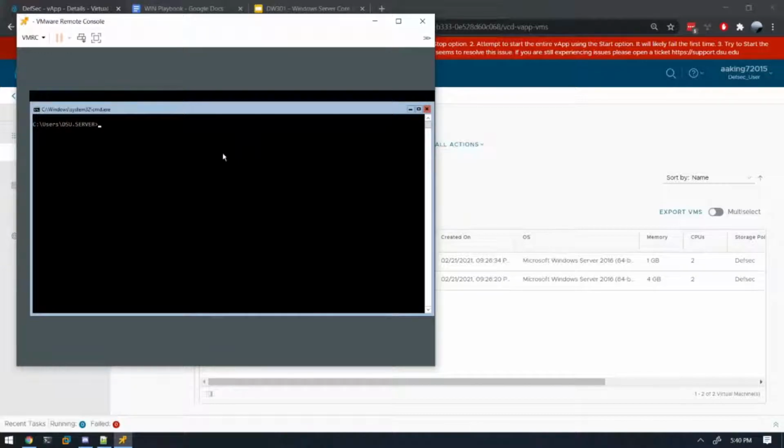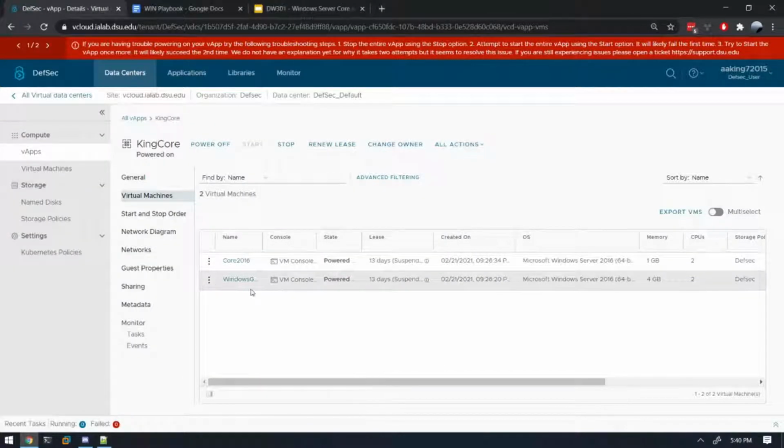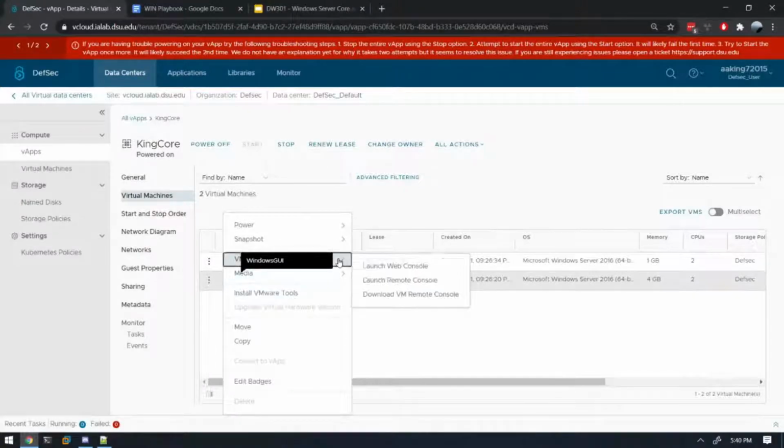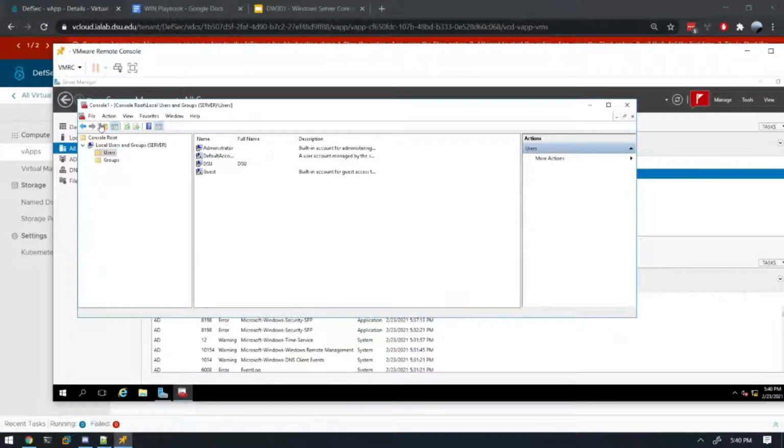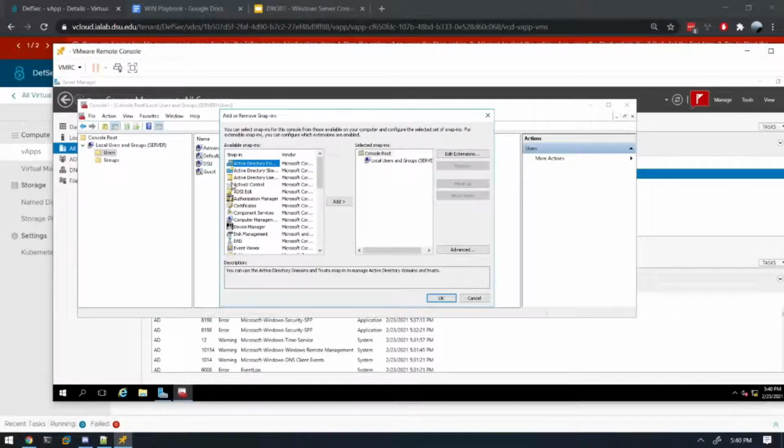So I'll show you other options that you can configure with the MMC. So if you wanted to, you could go back to the GUI. Wait for it to load. So we can go back to this file, add or remove snap-in. Now let's go for computer management.